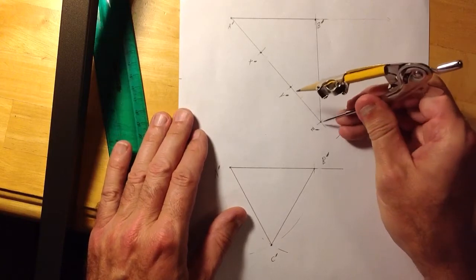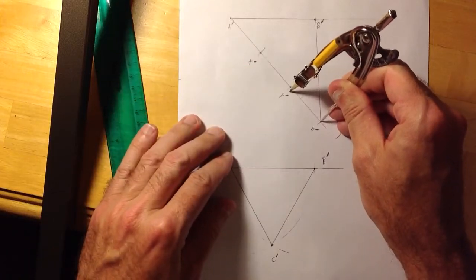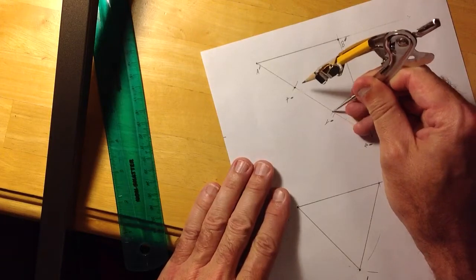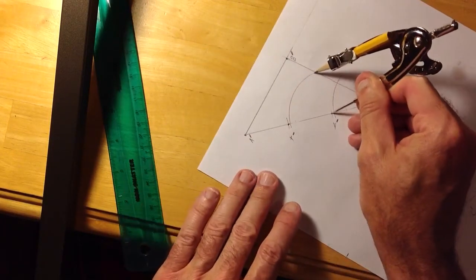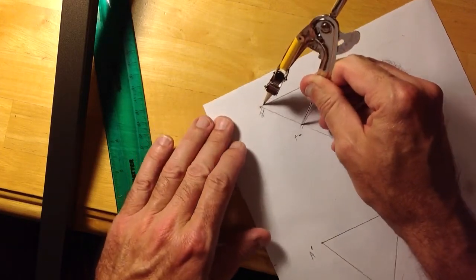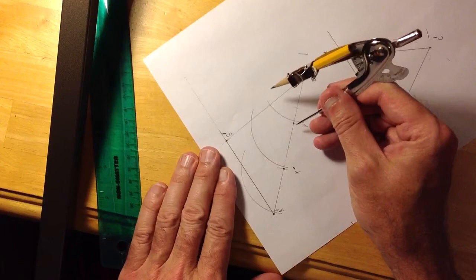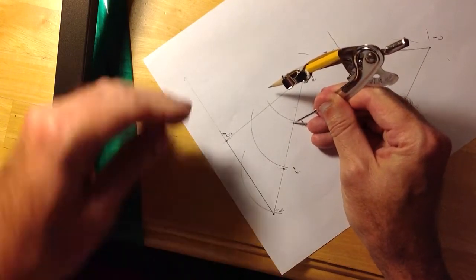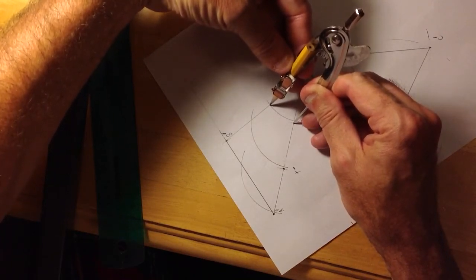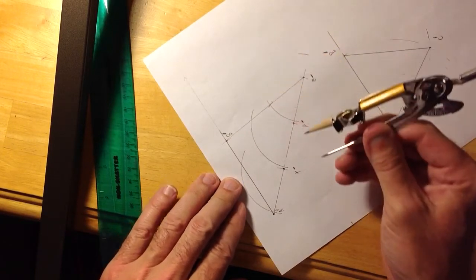Then I'm going to go to Z prime with my compass, set it a little less than Y prime, and make my arc. Go up to Y prime with the same setting, make an arc. Go up to X prime with the same setting, make an arc. Then go over to Y prime and measure out where does that meet. It meets right here. I think I did a better job that time.